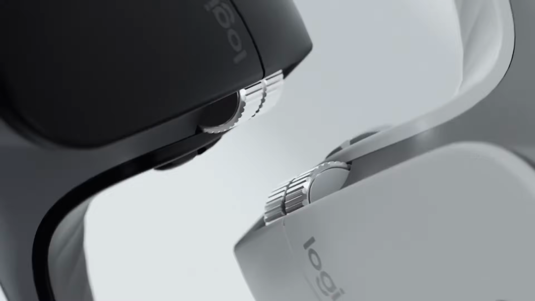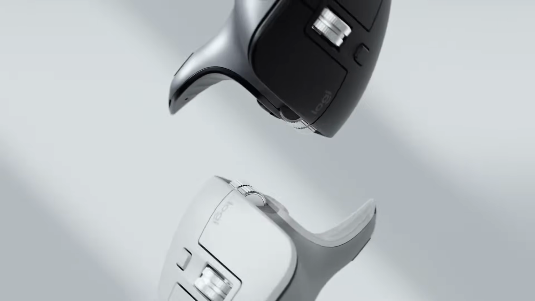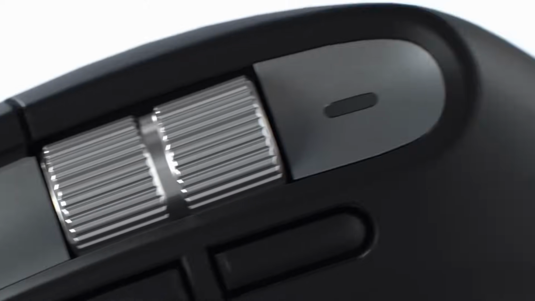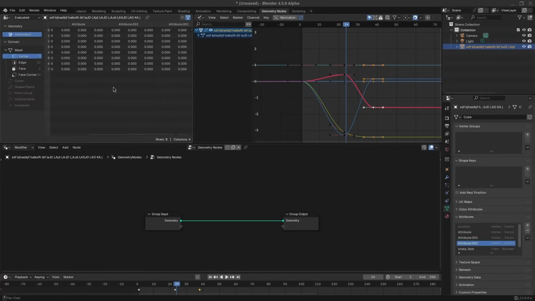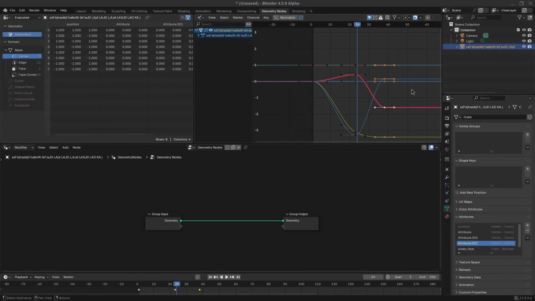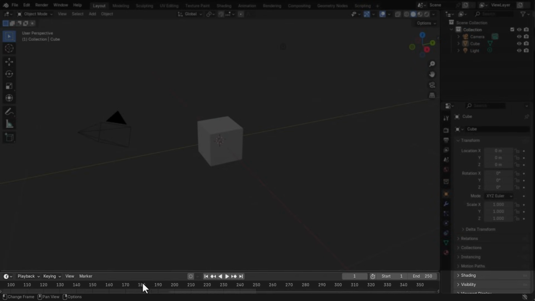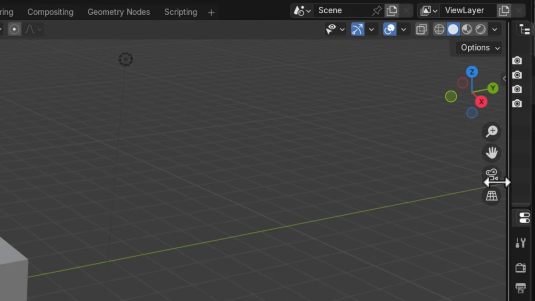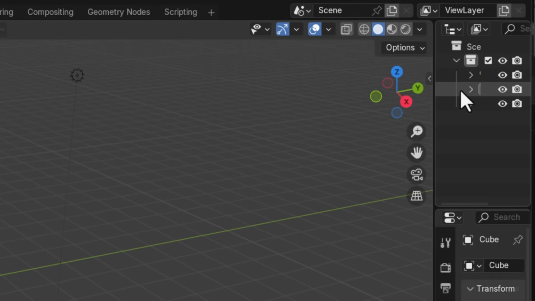So when it comes to interaction, one of the noticeable things is this. If you do work with a mouse that has several scrolling types, for example, the MX Master, you would notice that the vertical scroll is now available. So for example, within the timeline, we can now use the vertical scroll to scroll left and scroll right, instead of using the middle mouse button to scroll from the middle all the way out. Another place you might find this very useful is in tight corners like this. Say for example, we'd like to scroll to a certain path, you can use that to perform that vertical scroll.